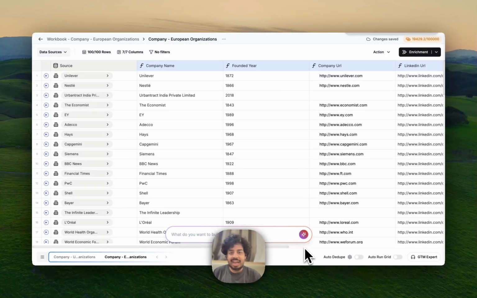Now, you can have like n number of permutations here. One could be an intent-based data source, one could be company lookalikes, etc. And maybe you can like maintain your grids use case wise. So all data sources for a single use case are together in one workbook. So that is something that you can do. But yeah, so this is how you would create your very first grid on Bitscale.